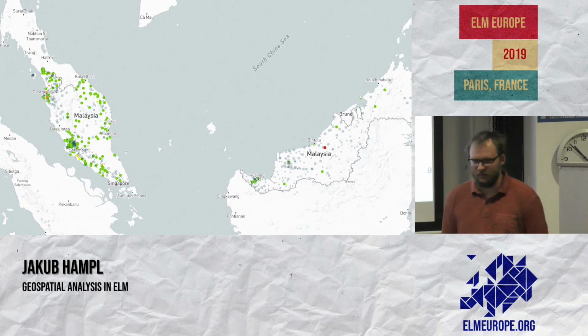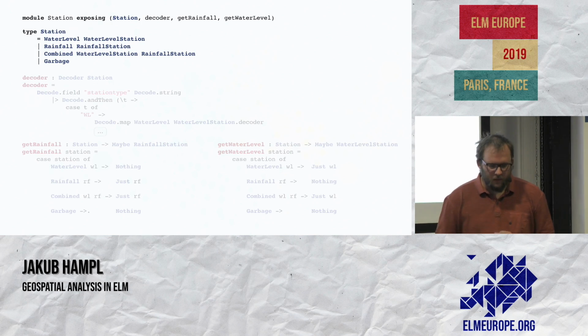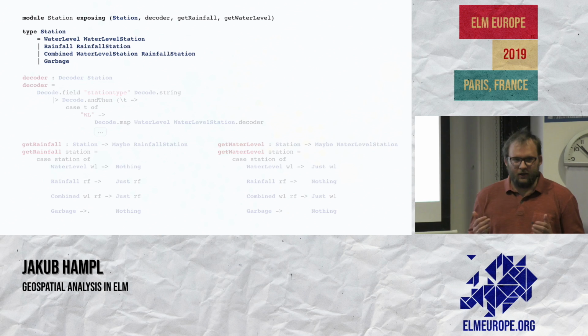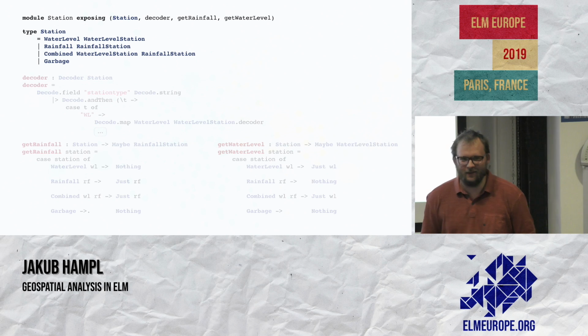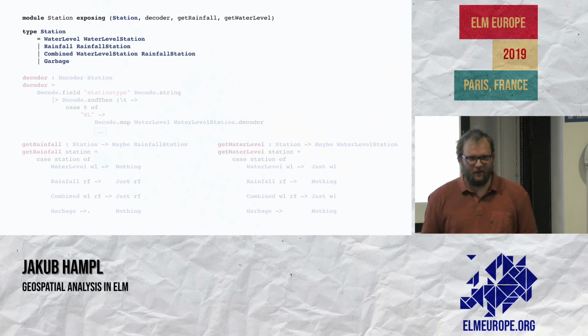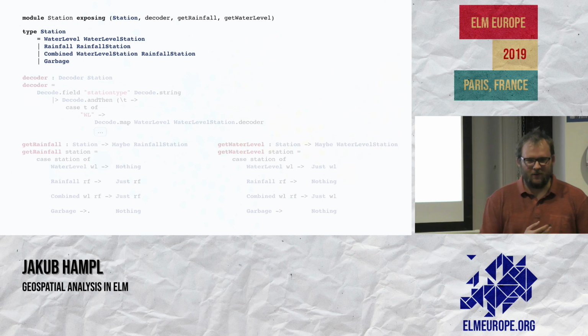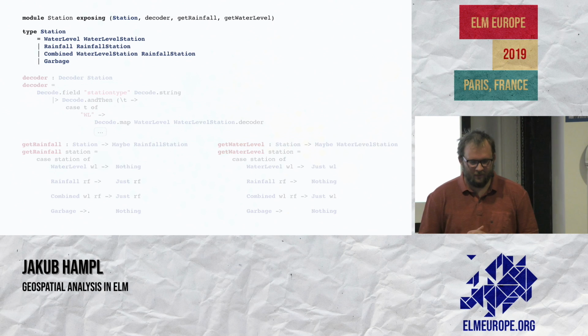And this is not great. So I'd like to improve both of these things. And to improve these, we're going to use an awesome feature that I really like, and a lot of you probably don't, but it's called JSON Decoders. And they're really great for dealing with messy data. And if you're going to deal with geospatial stuff, messy data is more the norm than you would like.